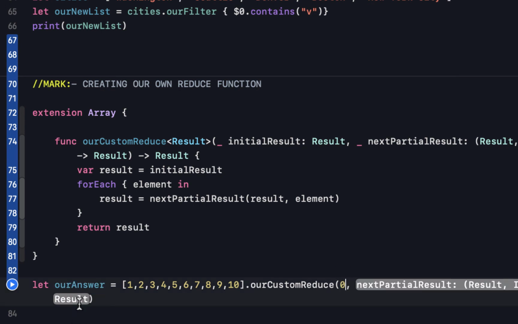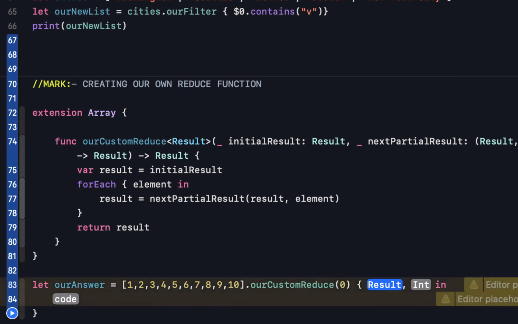We're going to start at 0, and let's say x and y, which is the first and second parameter, which is this here. X is the result. So the result, remember, is first going to be this initial result. So initial result here is going to be 0, right?